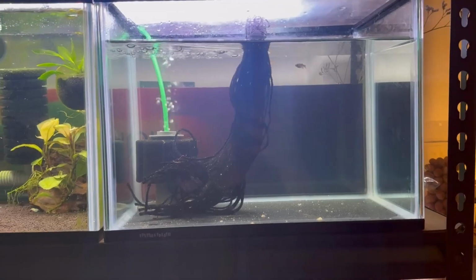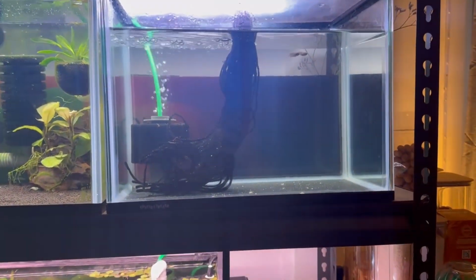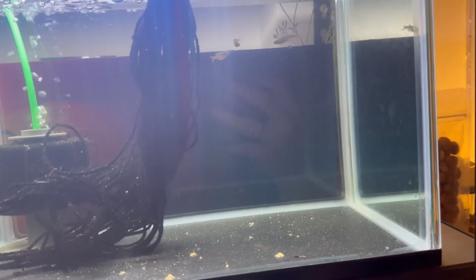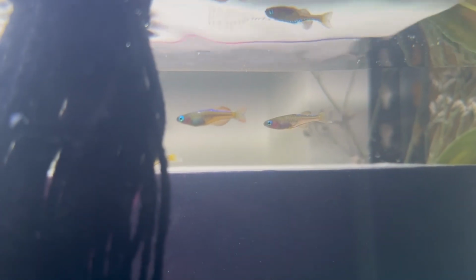Now my final tank on the rack at the moment, you wouldn't believe it, but it's my favorite. So this is housing red neon blue eyes, or Luminatus, or Pseudomugil luminatus. Now I have a male and 2 females. The 2 females are right there, and then the male's the one that just dashed away. The male has really nice colors. It's a bit hard to show because they always hide behind the mop.